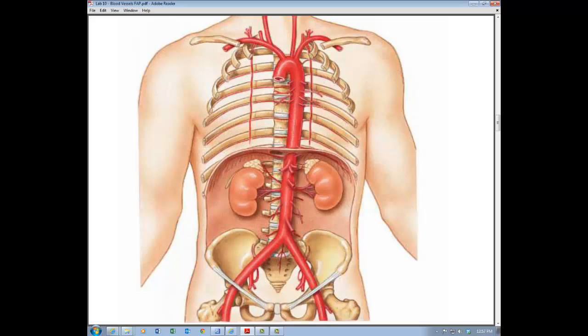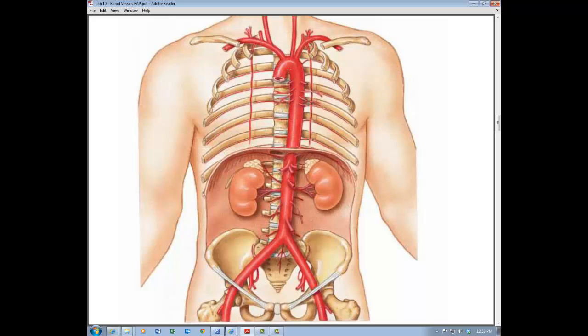The vessel in the center here, coming off of the aorta, is the left common carotid artery. It goes up the left side of the neck. And then on the far right side of your screen, the last vessel coming off here is the left subclavian. And the reason why it gets the name subclavian is because the clavicle is here and it travels below the clavicle. So subclavian, referring to clavicle, running below the clavicle.